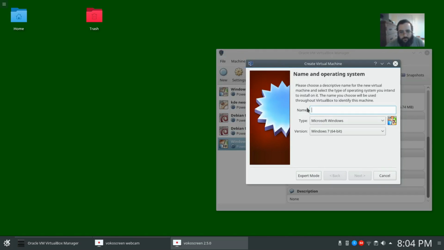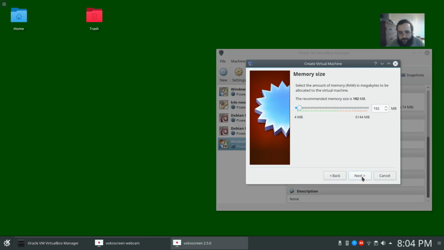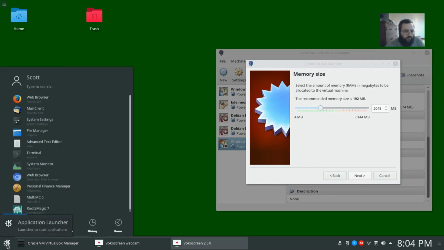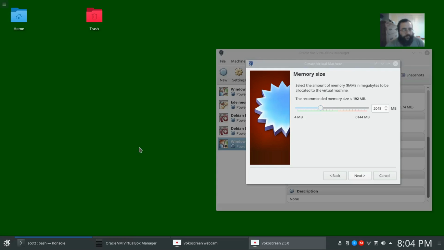So we'll make a new virtual machine. We'll call it Win XP Service Pack 3 for this demonstration. We'll give it 2 gigabytes. Make sure that you have enough memory.